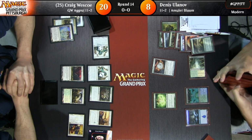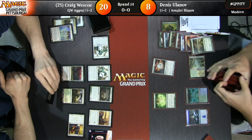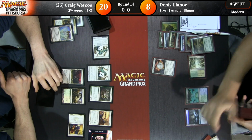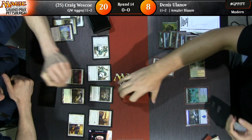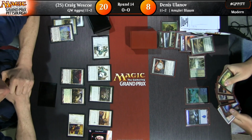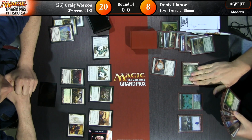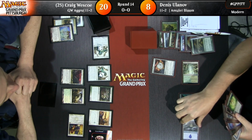Summoner's Pact for Azusa, which he can cast with the mana in play, giving him 2 extra land drops. Plus, he hasn't used his land drop for the turn. So hypothetically, that would be 6 for Prime Time. We'll see how this plays out from here. So is he... He does die if he can't block. What's he holding? He also dies if he doesn't pay for his pact. Also true. So, you could see another Ghost Quarter for the win.